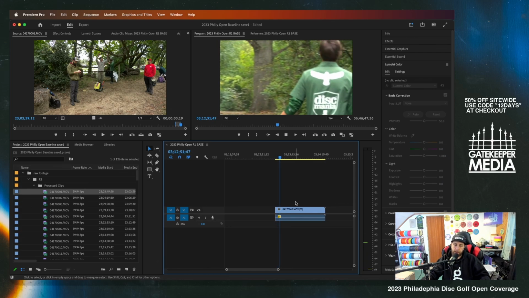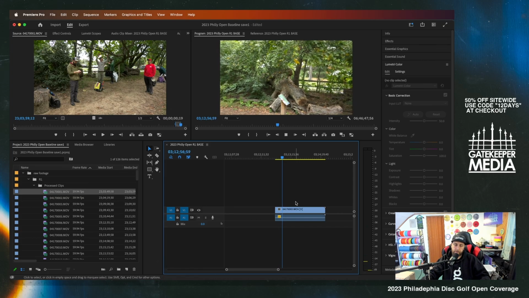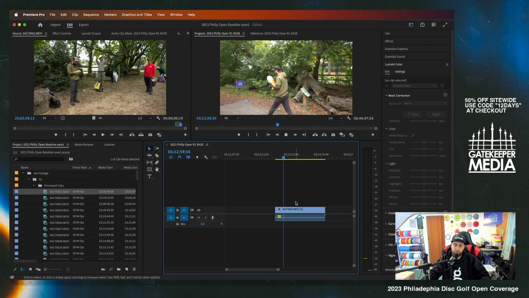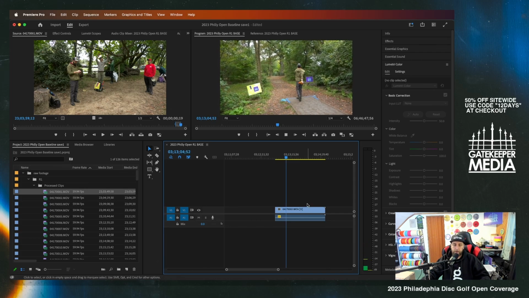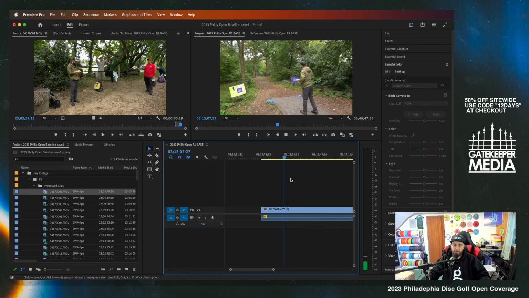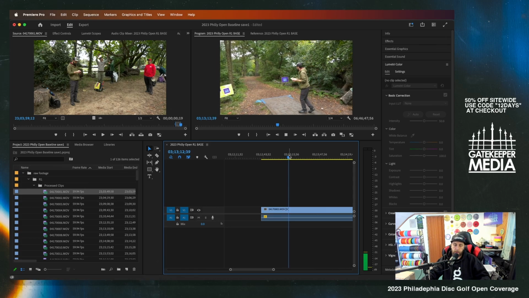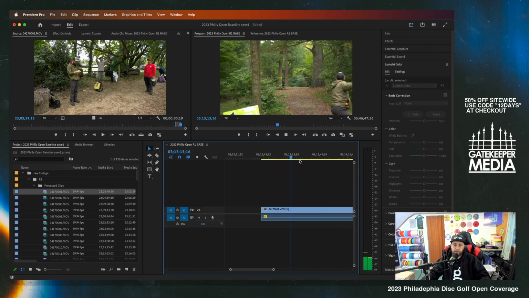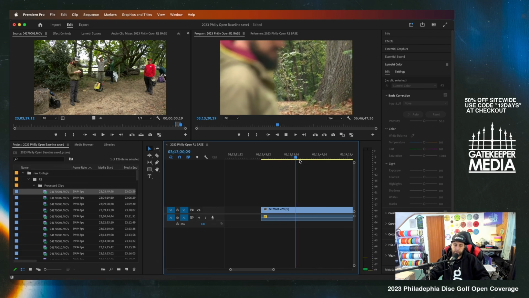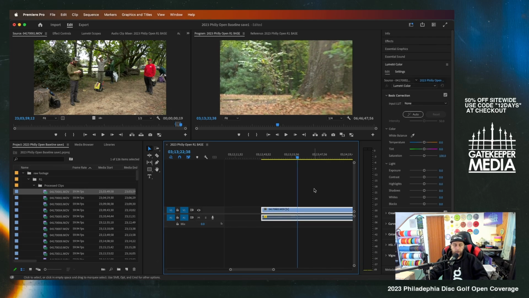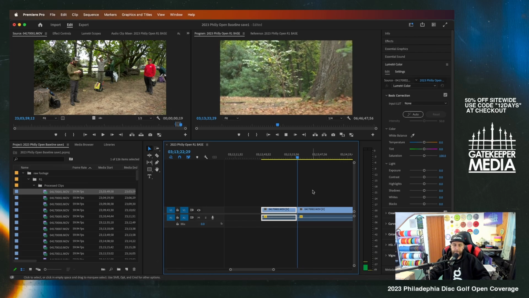So you can see I cut that beginning out, hits. And in this case, because it's single cam, I just kept it right on that shot instead of cutting it away. So there are sacrifices that you want to make. Do you keep this long take in here, or do you want to cut this shorter for the viewer? And I think that is the fun thing about editing disc golf coverage. You can see right before the camera starts zooming back out, it's usually where you want to cut it.